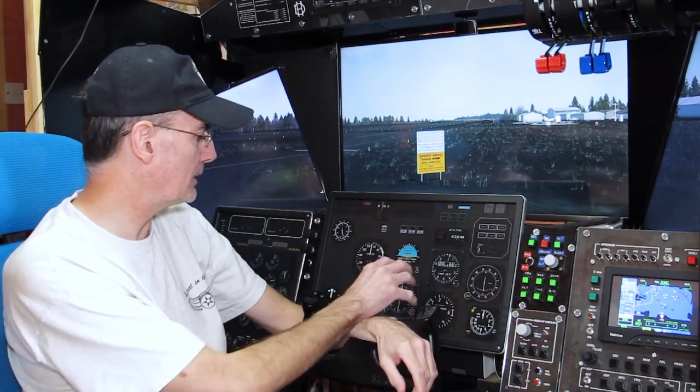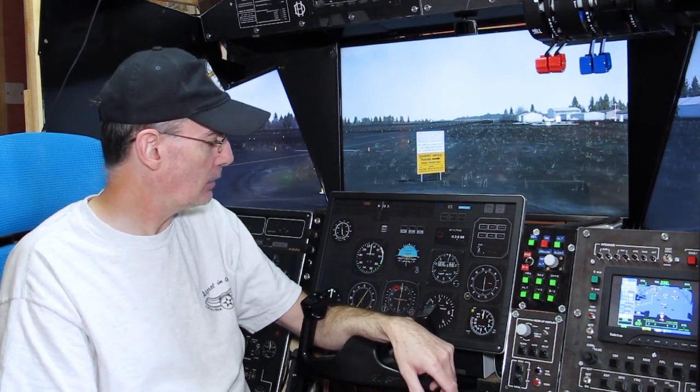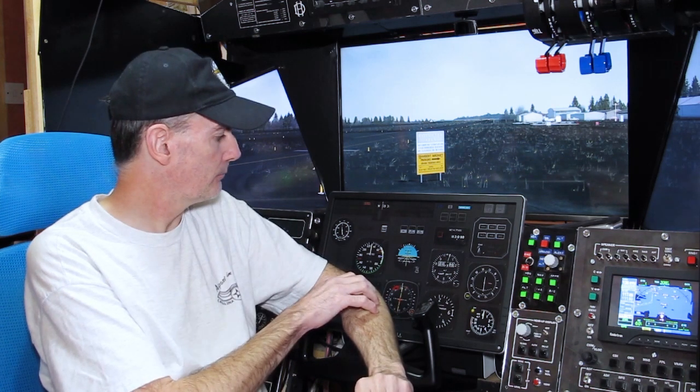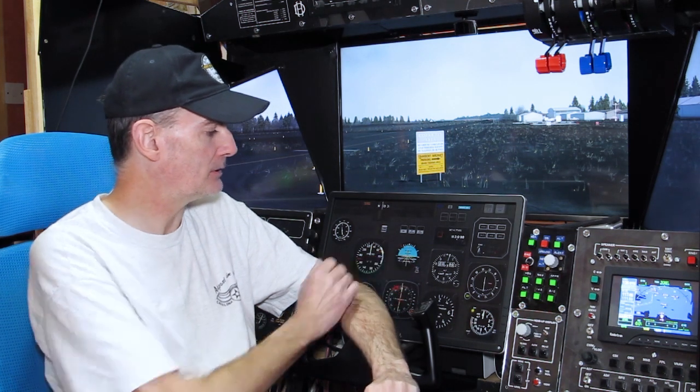Ultimately we could take away everything except the gauges from the Air Manager panel. Implementing gauges in analogue form is theoretically possible with MobiFlight — it can operate servo motors and stepper motors, although those functions are somewhat experimental at the moment. That's a whole other ball game since you'd have to build a gauge mechanically. But short of that, removing everything but the strictly analogue gauges from the Air Manager panel frees up a lot of space and just makes it a much cooler panel altogether.